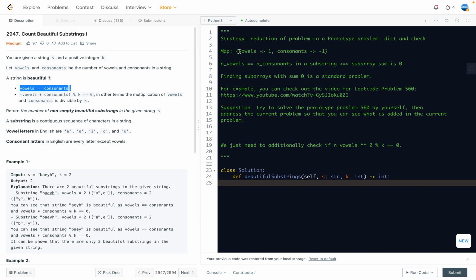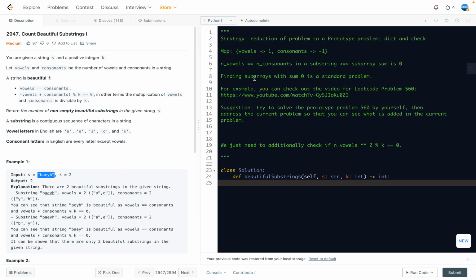So we can regard the vowels as positive one and the consonants as negative one. Then we can transform the string into a list which contains ones and negative ones. Then the condition that the number of vowels equals the number of consonants in the substring is equivalent to saying that the corresponding subarray sum is 0.